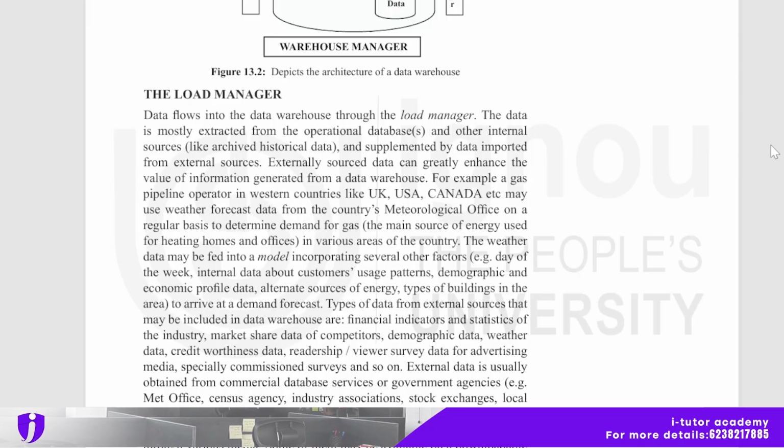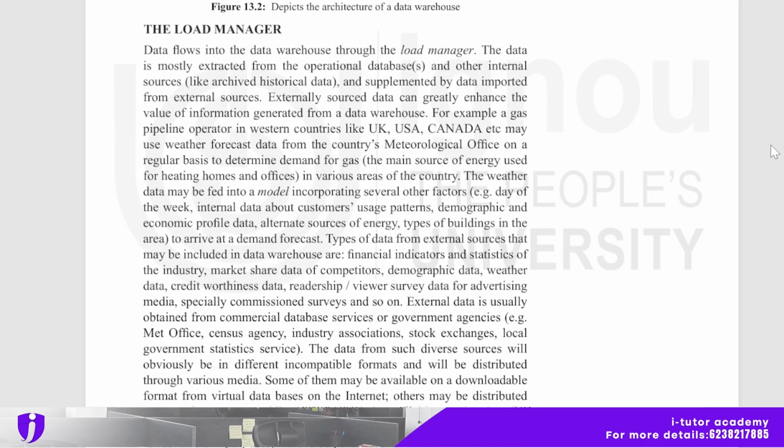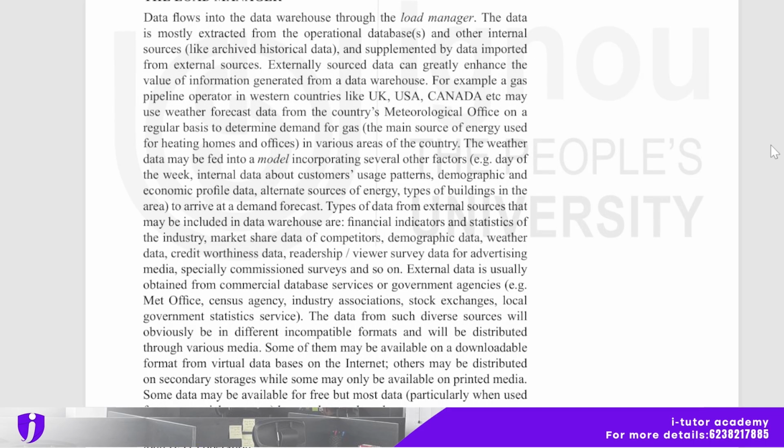External data is usually obtained from commercial database services or government agencies, and the data from such diverse sources will obviously be in different, incompatible formats and will be distributed through various media. Some of them may be available in a downloadable format from virtual databases on the internet. Others may be distributed on secondary storage, while some may only be available on printed media.